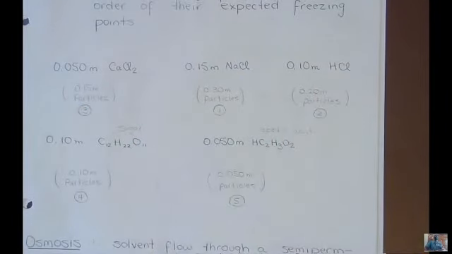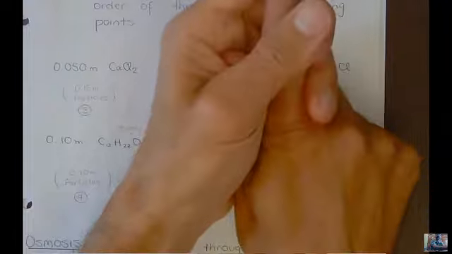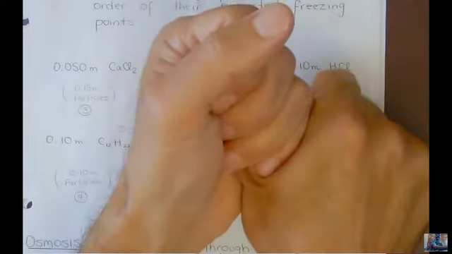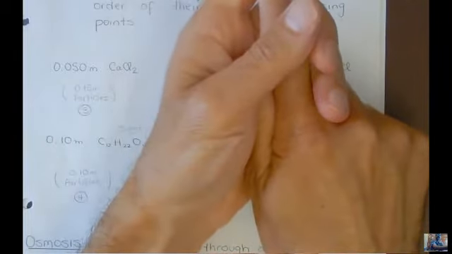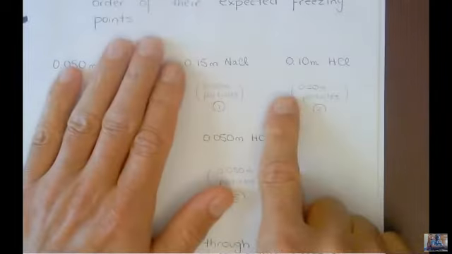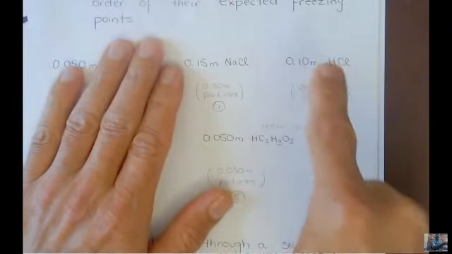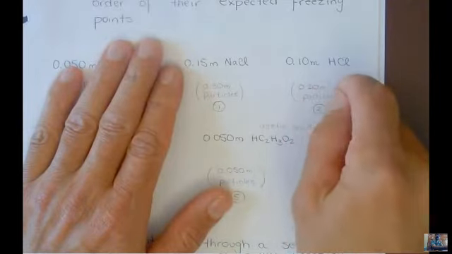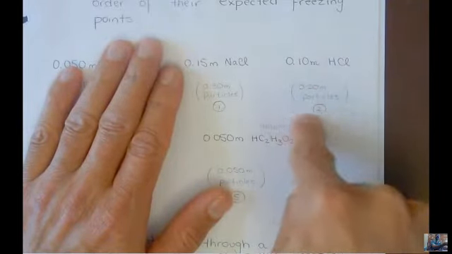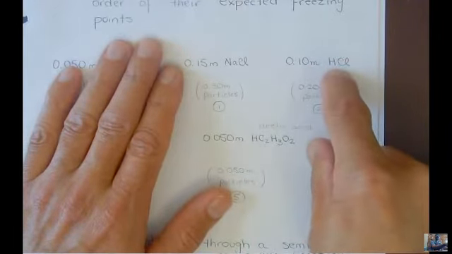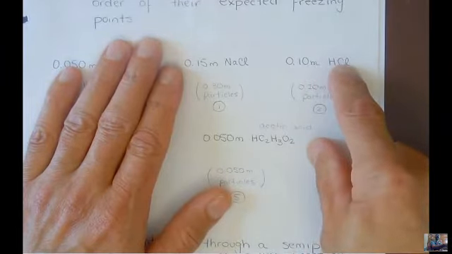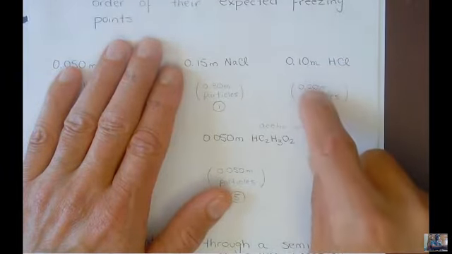Okay, HCl, strong acid, you learned in Chem 1, right? We had about 5 strong acids: HCl, HBr, HI, nitric acid, and sulfuric acid, HNO3, H2SO4 for the first H coming off, and perchloric acid, HClO4. Those strong acids that you learned in Chem 1 are going to completely ionize, and HCl is one of them. So what's i? One for the H plus, one for the Cl minus. So 2 times 0.1 gives me 0.2.